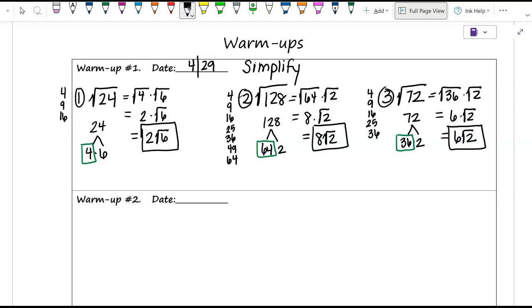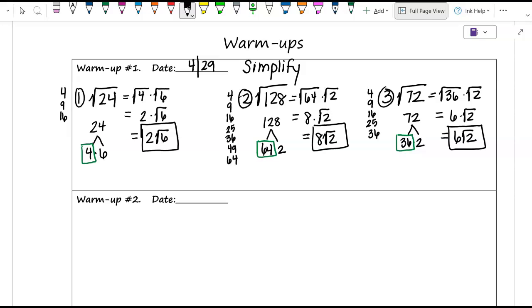So again, the idea when we're simplifying radicals, we are looking for the largest perfect square that is a factor of that number to simplify it. Again, we will also be adding in the idea of it being a negative number under the radical and how we will handle that with the imaginary part.